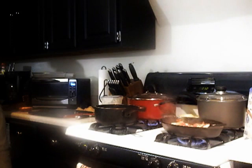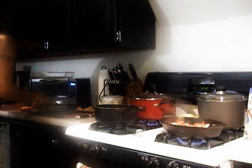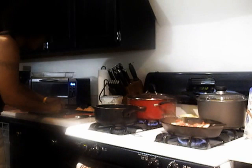I want all those seeds out on this one. And there's a reason why. Typically, I like heat. And I do like heat. But I finished my hot sauce bottle off. And I'm going to use the rest of that hot sauce in there for my greens. So that's why I don't need my jalapeno pepper to be that hot.